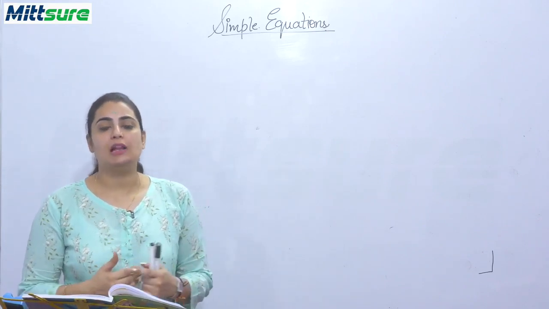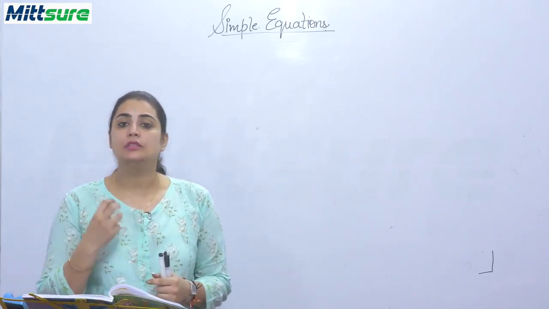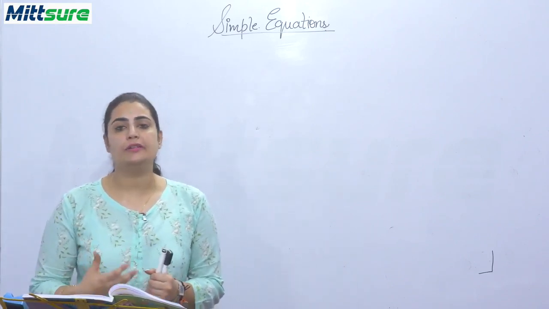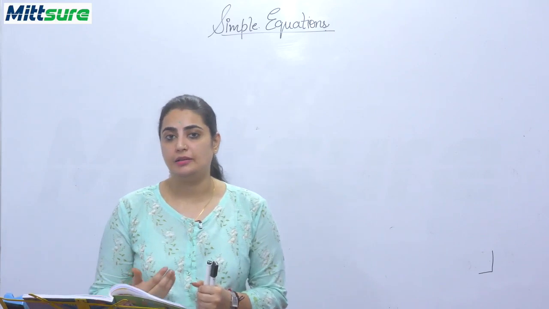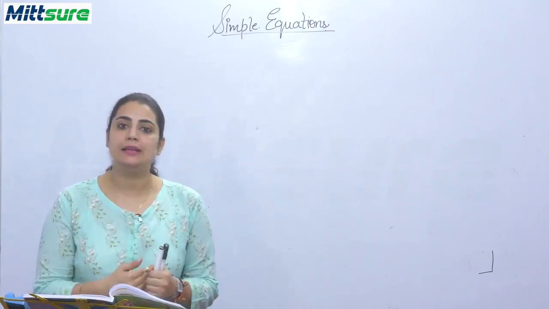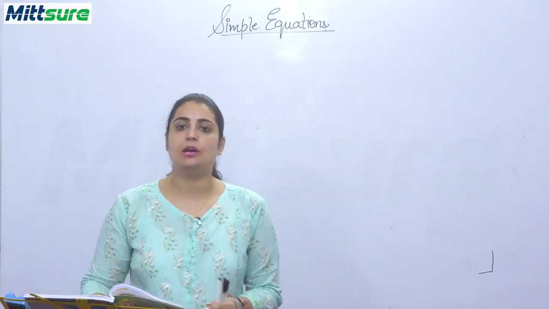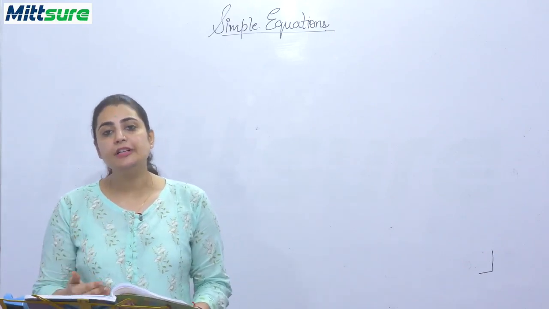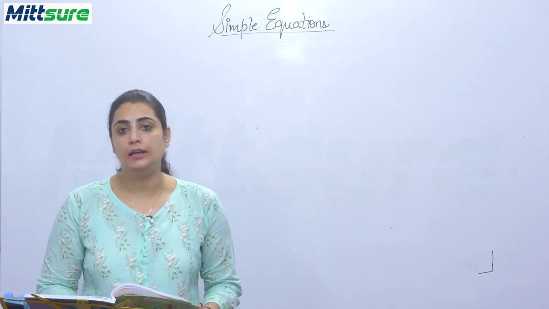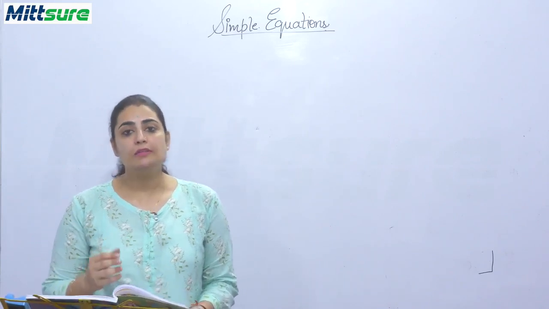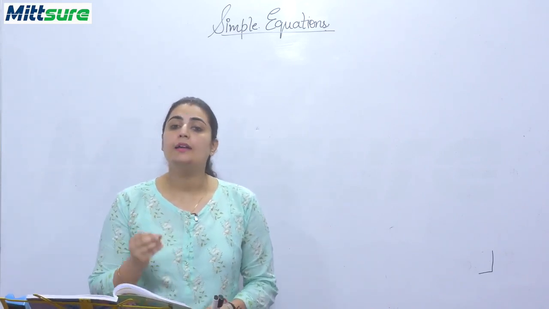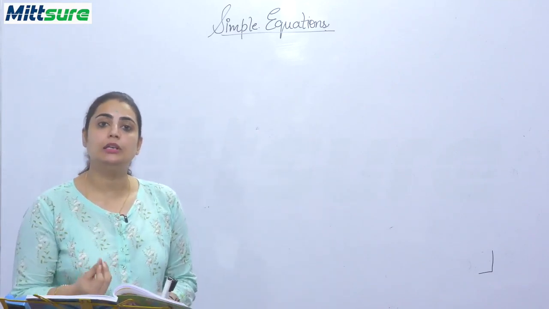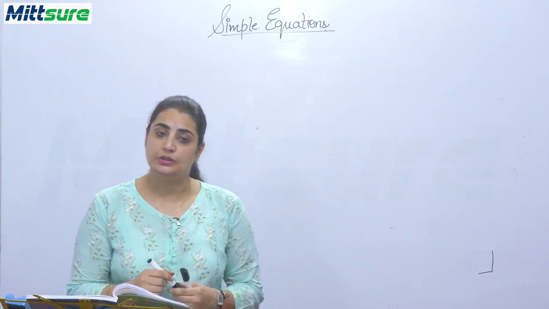In your previous class, that is your 6th standard, you have learned a little of the basic idea about how to solve an equation through the trial and error method. We will be studying that method again in this chapter also, but then we will be further learning different ways to solve the equations. Now we will first understand why we call it a simple equation and what is the actual meaning of this word equations.